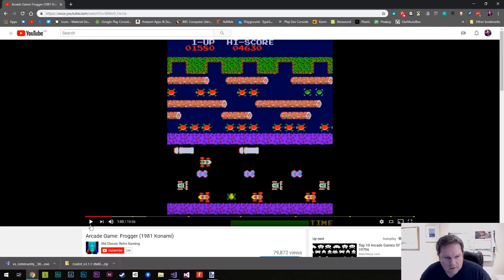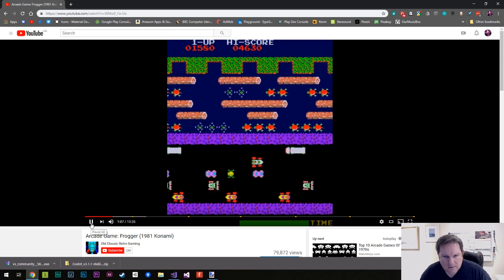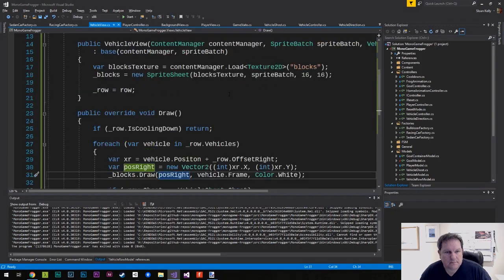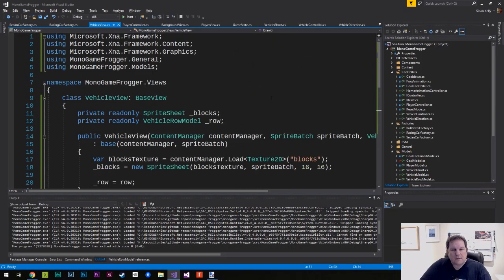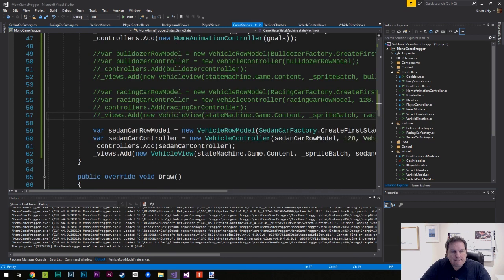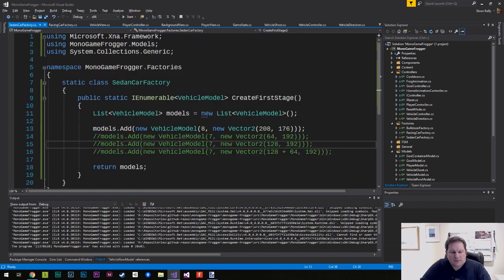So there's 3 sedans. Oh, it goes at the same speed as the Bulldozer. Okay. So, it's just that it's offset from 8. Okay, sedan car factory. All right.